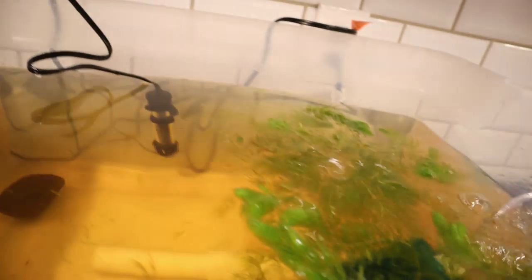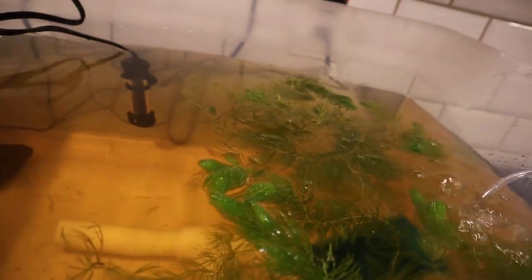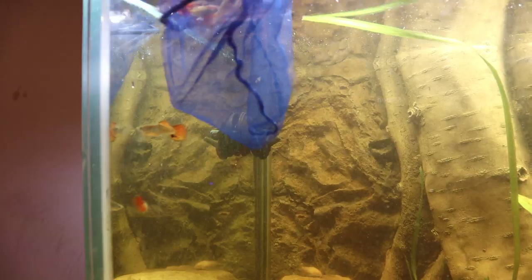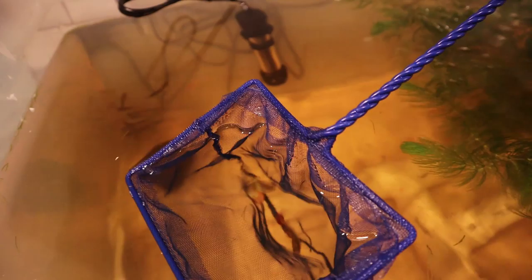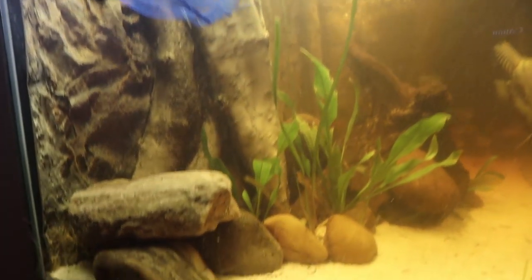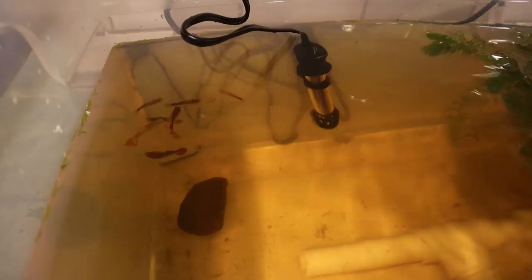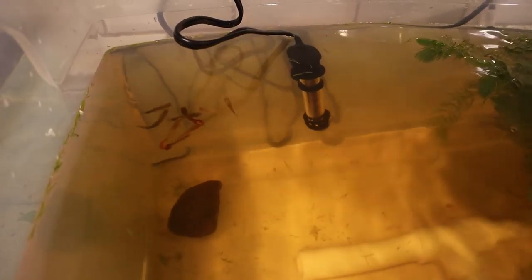We have guppy grass in here, and we have a whole school of female guppies. Now, the only thing we have left to do is put some male guppies in here. So let's get that done. Now, let's find the prettiest male guppies we can. Some of those are too small. That's a good one. We want this guy. We got two right here. We need one more. That's a really pretty male right there. Bro, if you only knew what I was trying to catch you for. Here we go. The males and the females are all hanging out. Well, now all we have to do is just wait for them to breed.